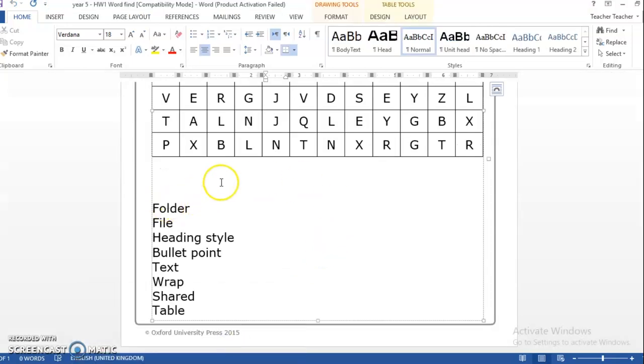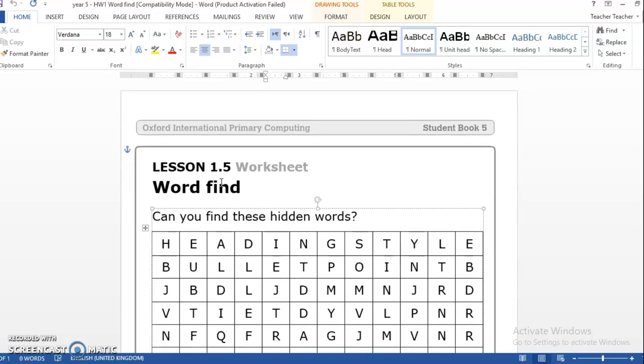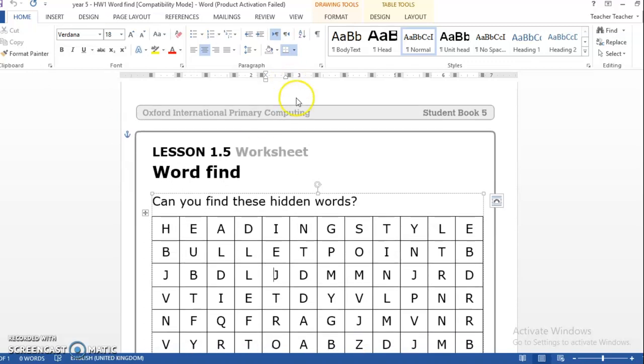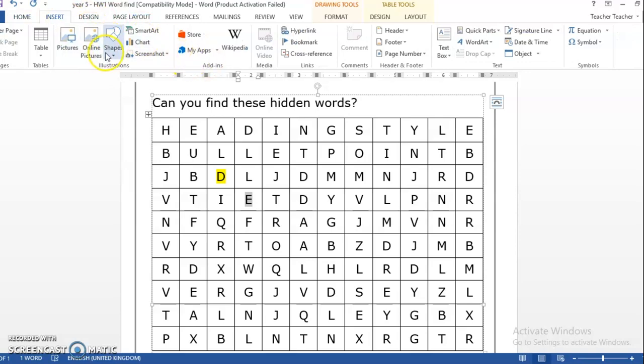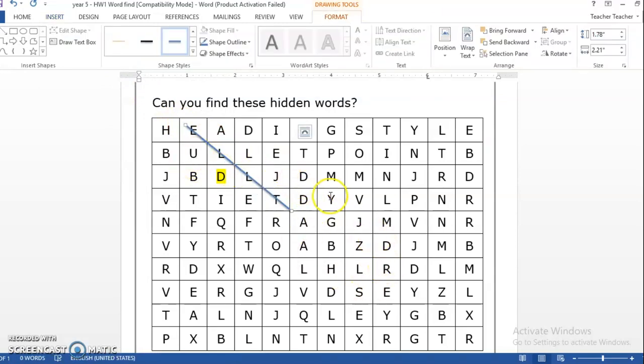This is the page. It's a word search. And by the way, you can also use your computer to answer it and then print it. You're free. So how do you answer it? For example, if you wanna color the word, just highlight it and then print it. It's either with colors or you can draw lines, insert shapes, make a line over it like this. All right, so you have either this way or print it and answer it with your pencil.